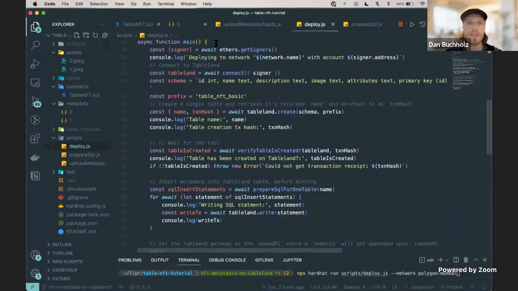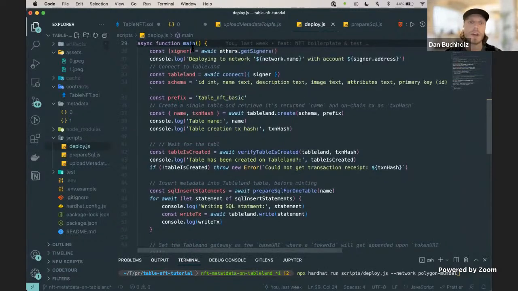Now diving into our main function, a few different things that we've set up. So we have just some classic Hardhat setup, if you're familiar with Hardhat, where we have a signer for who's going to be actually deploying this table. But then when we look at the next step, okay, now let's get into Tableland. So first step, let's connect to the Tableland network. In the background, I have some providers set up, so making sure that we have a connection established with the actual blockchains. Here, I'm going to be deploying something on Polygon.